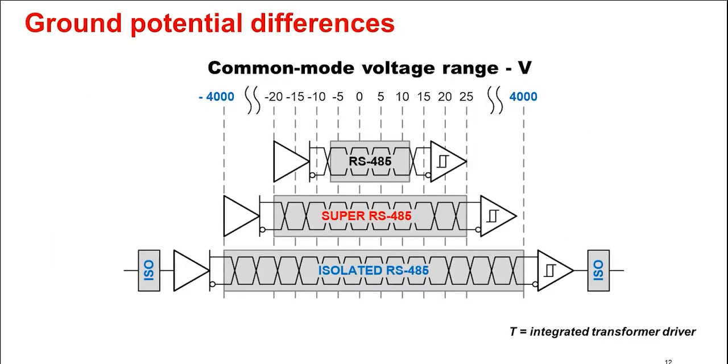When grounding an RS-485 system, the ground potential difference should not violate the common mode specification for the transceiver, which the RS-485 standard specs to be at least -7 volts to +12 volts. Some transceivers support even higher voltages from -20 volts to +25 volts. In cases where very large ground potential differences could occur, an isolated RS-485 transceiver should be used.